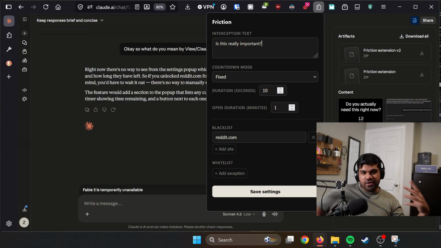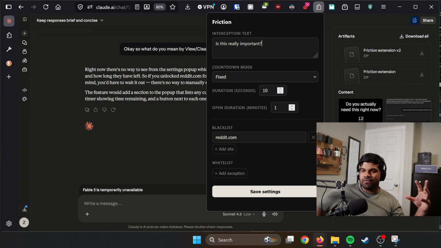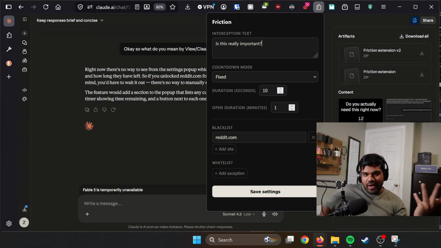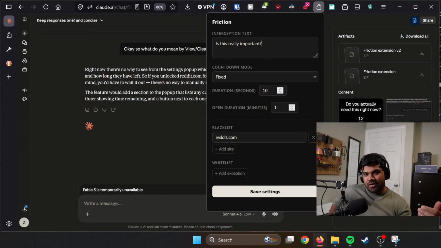It'll actually stop you. I don't want it to fully stop me, because if it fully stops me, at some point I'm just going to want to do the thing during a time when it's supposed to be blocked. And then the only way to do that is to turn the thing off. And if I turn the thing off, then it's gone, and then I have to turn it back on. And it's not doing its job.